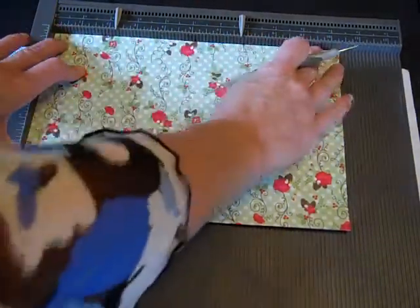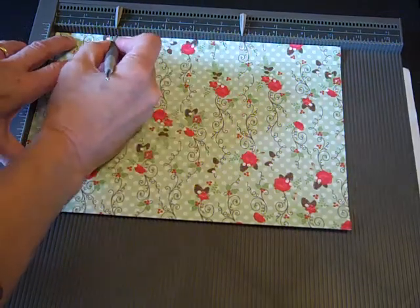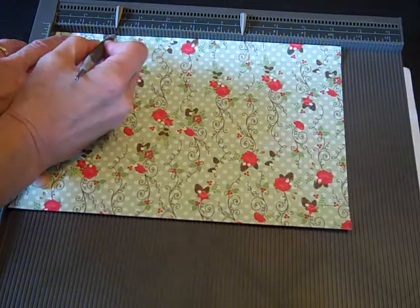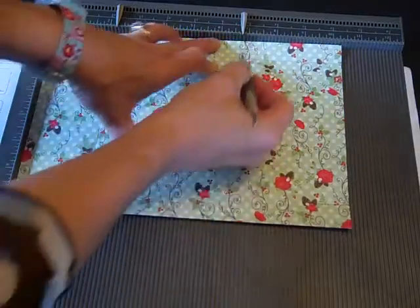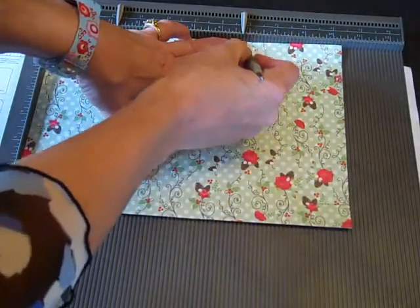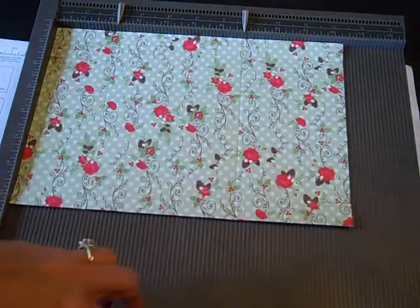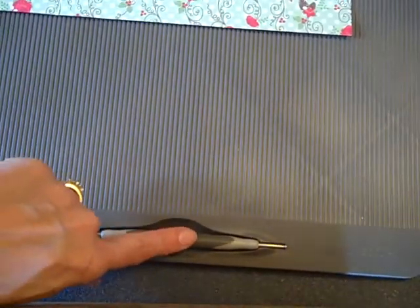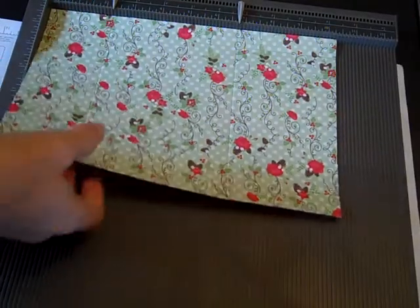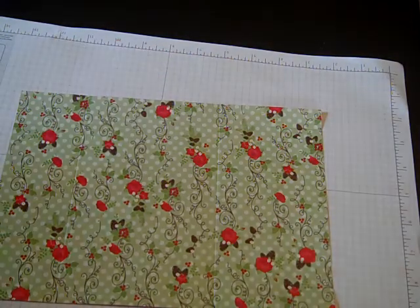Okay. So again, I'm going to use the stylus that comes with it, start up here in the groove, kind of get it started up top, pull it down, come to the 6 3/4 mark, same thing. Okay, and the scoring tool comes with this little handy holder here, and the stylus just pops in and out. So again, a great, great scoring tool. Okay, we'll put the Simply Scored off to the side.